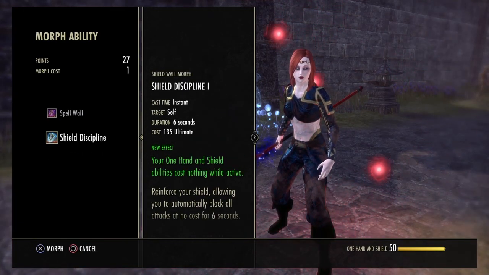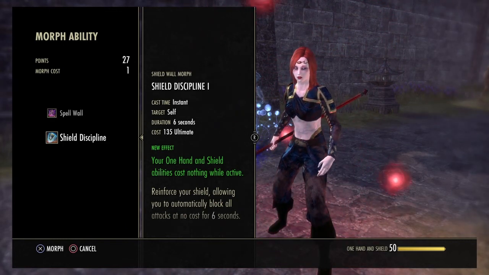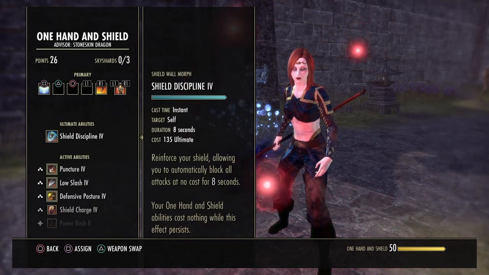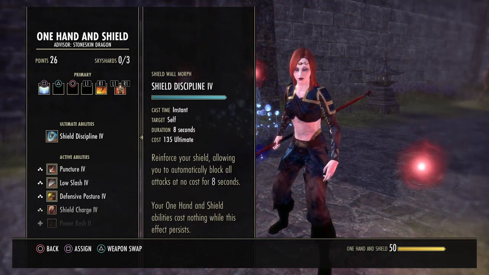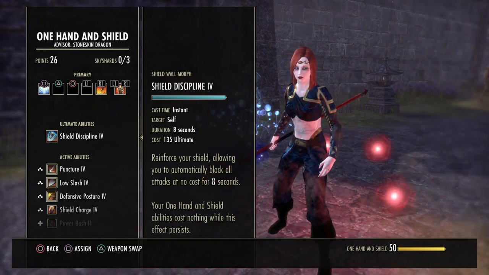Spell Wall is just as good. Certain fights it's going to be amazing. Certain fights the morph part is going to be useless. So basically what it's going to do is it's going to make you auto block for 8 seconds without costing you any magic or stamina. And then this particular morph is going to make your abilities cost nothing.